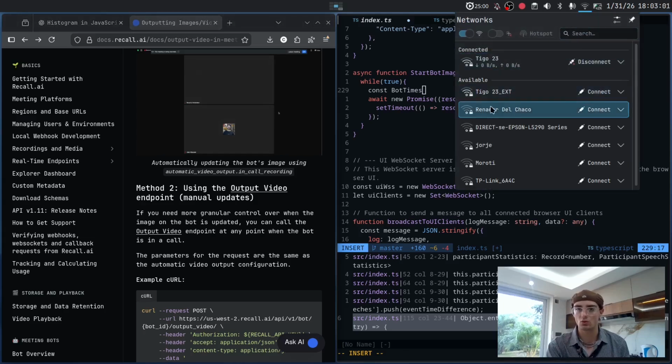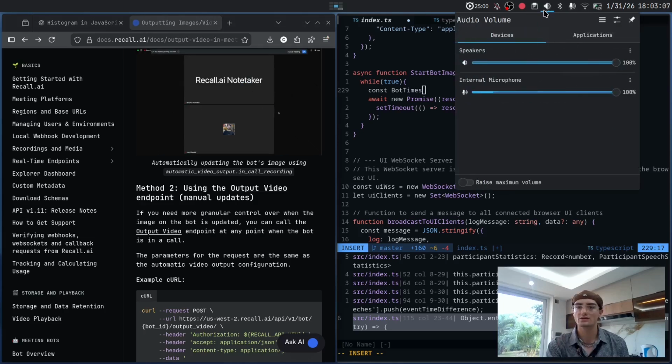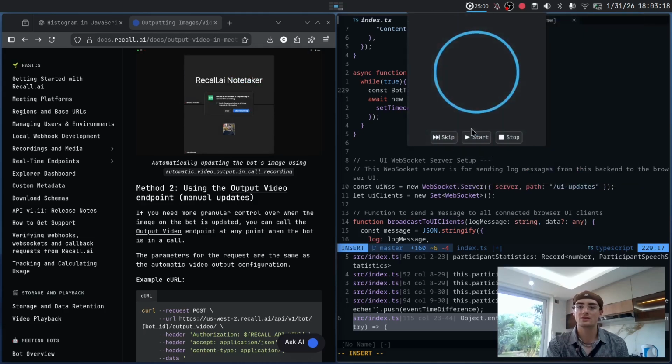You've got good Wi-Fi management, you've got good Bluetooth management. If I wanted to change what device I was plugging sound into, it works really well. If I wanted to mute my microphone, it's right there, it all shows up. I've even got a timer up here, and I can scroll to adjust it. If I press the middle mouse button, it's going to disable Bluetooth or Wi-Fi, or put me in airplane mode, I think.